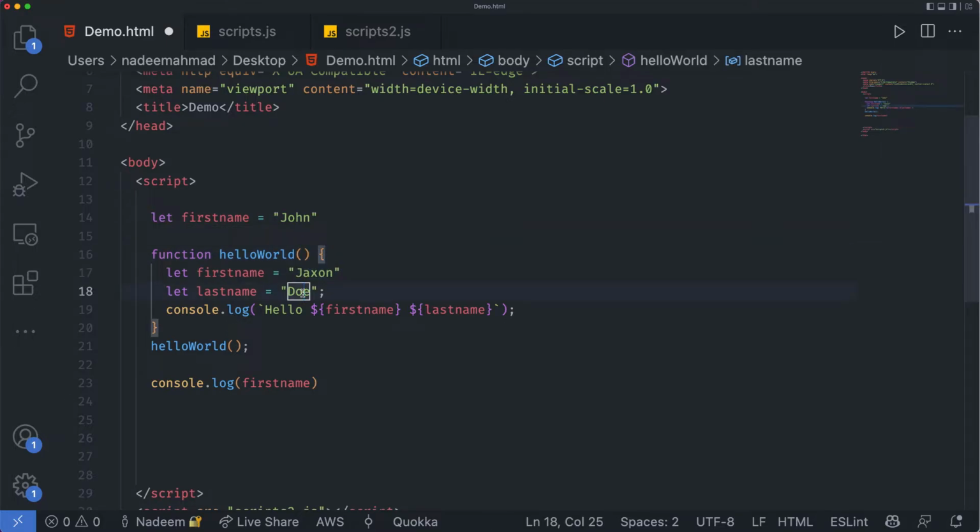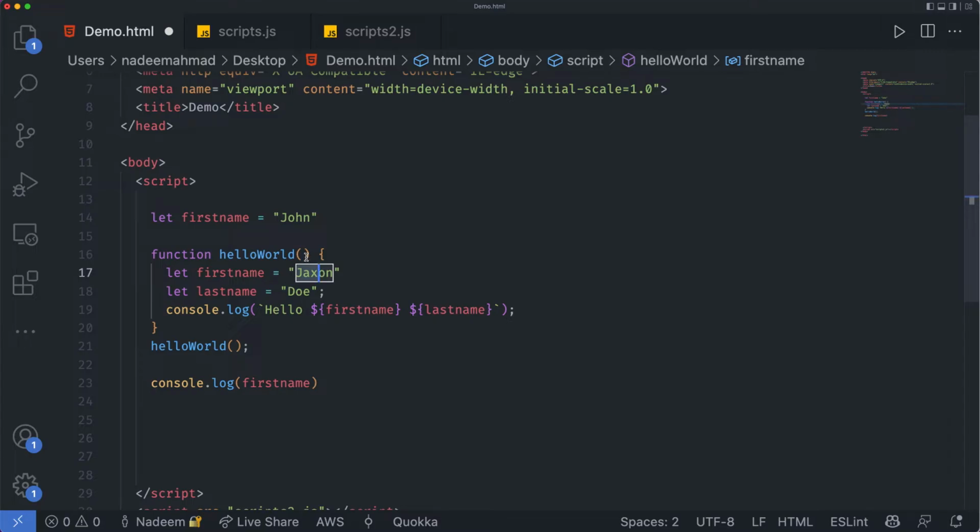So for example, there is a new visitor on your website and you want to greet the user, then it might be a case that you cannot call a person Jackson Doe. Okay, maybe someone's name is something else. For example, someone is John Doe, someone is Jackson Doe, someone is Jan, or whatever name. So people have different names. You cannot call everyone by the same name. So for that reason, we want to go with a generic solution.